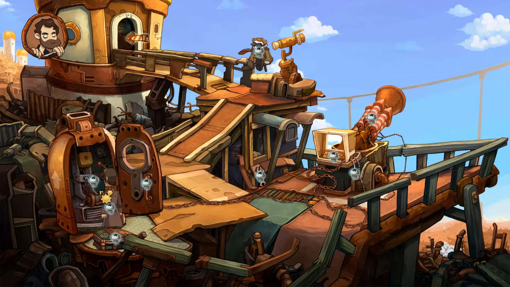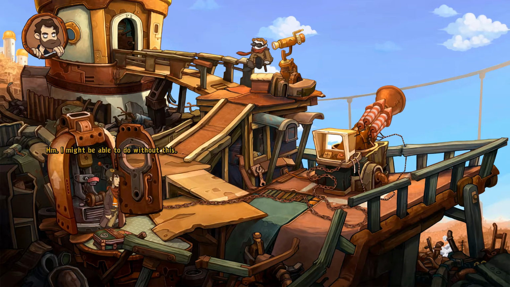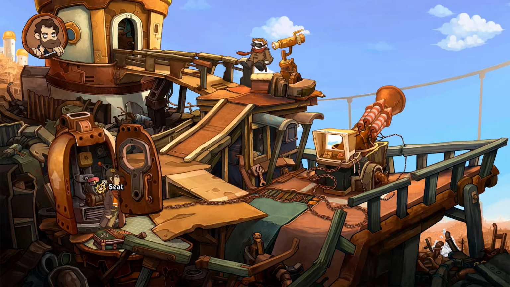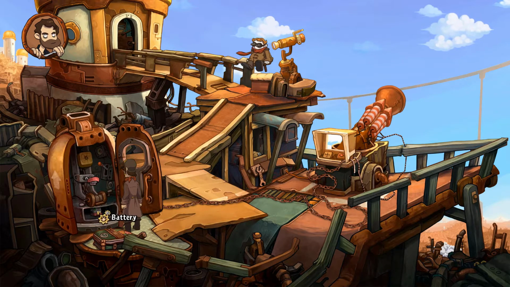Oh, what's in here? Several things. Storage space. Look at that. I might be able to do without this. Without a seat? Let's open the storage space. Oh, a battery's in here.